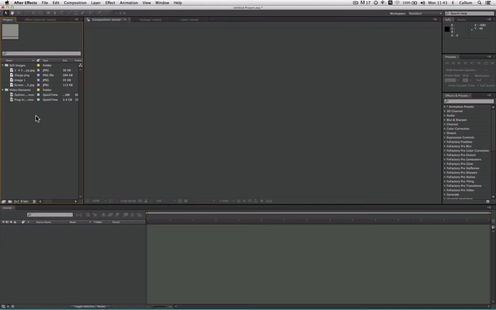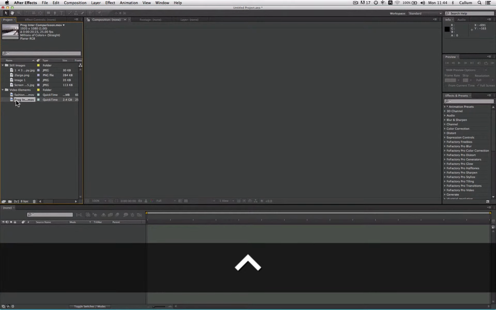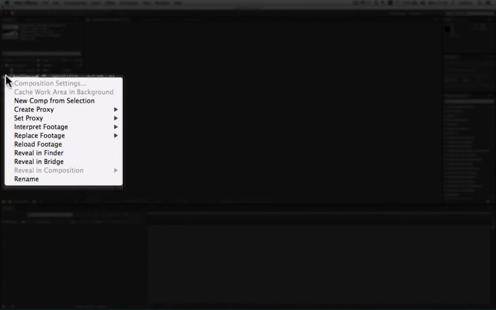Now, once we have brought some assets in, and we've organized them so we're ready to go, we might need to have a look at the videos that we're using and have a little bit of a tweak of them to make sure that they're going to work properly. And we can do that and get access to all kinds of other options if we hold down our Control key and click on a video clip.